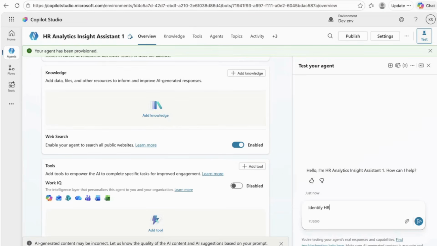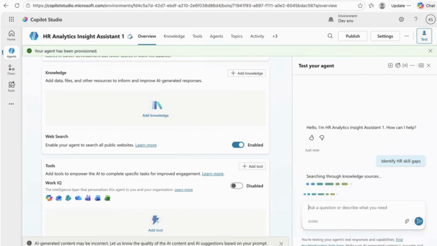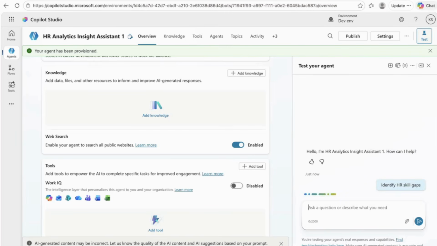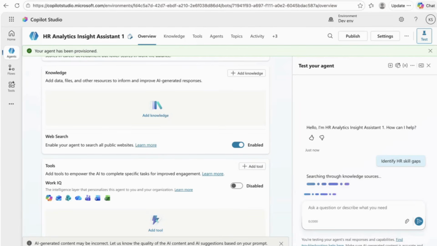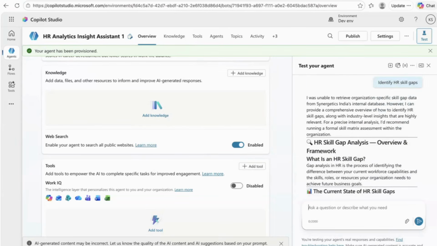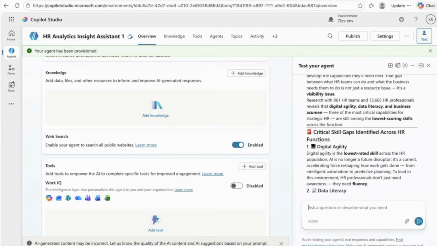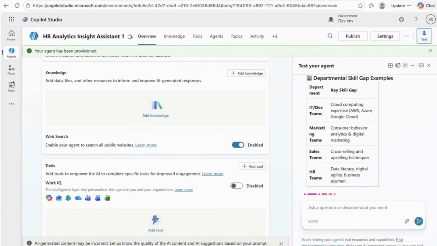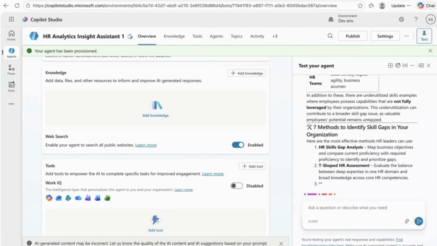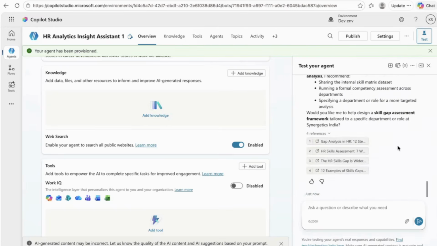Identify HR skill gaps. So my agent is working on my question and preparing the response.